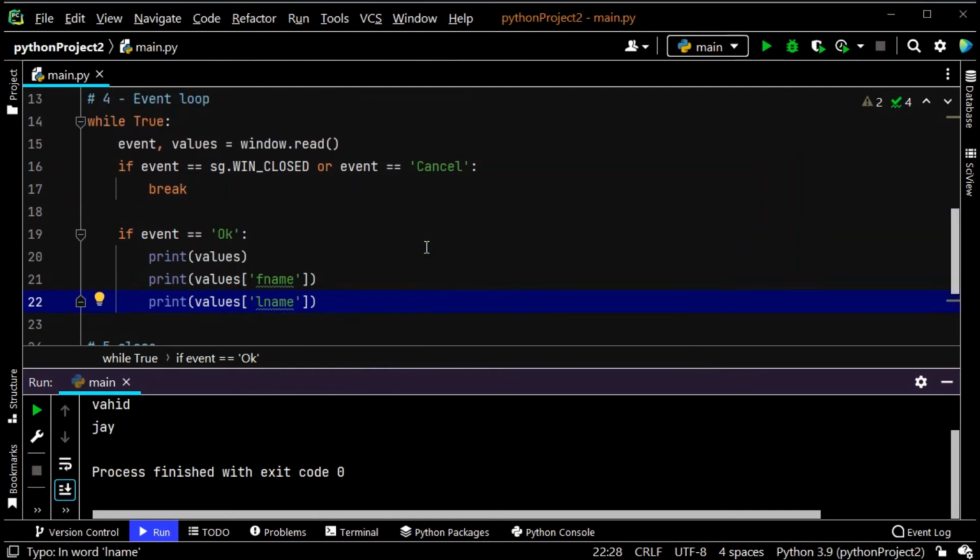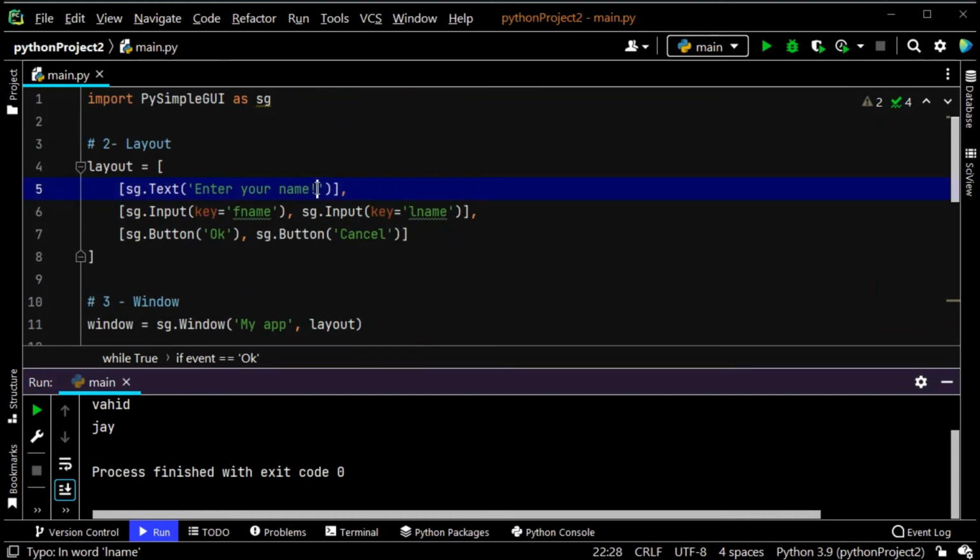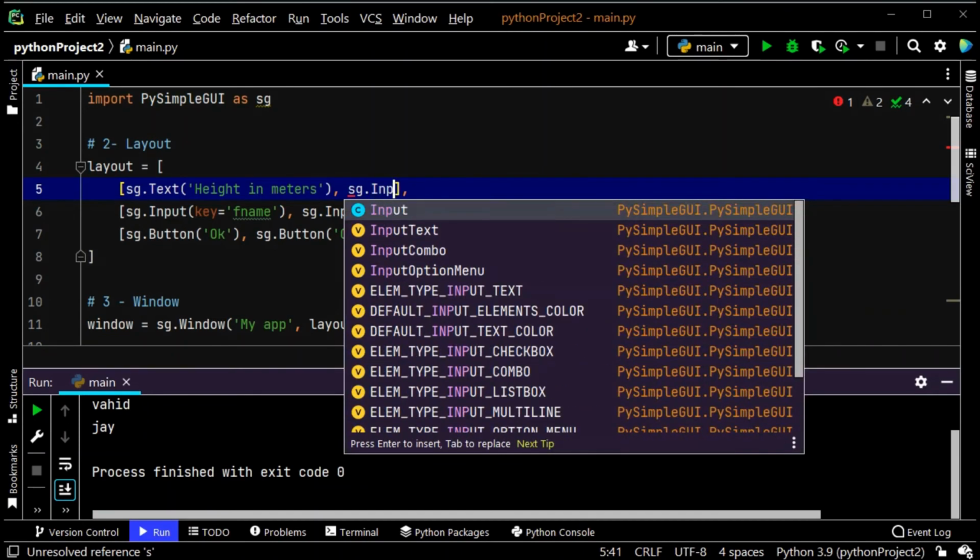Okay, so now we know how to get the values. Now let's go here and try to build our BMI calculator. So for the first one, text, let's say enter height in meters. The second one is the input, sg.input.